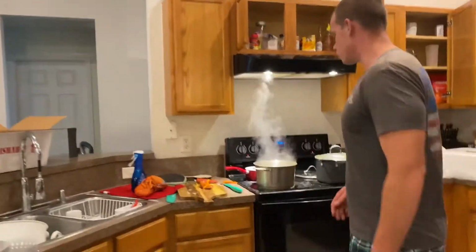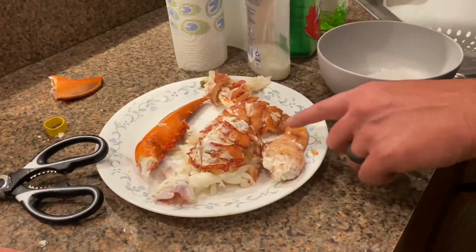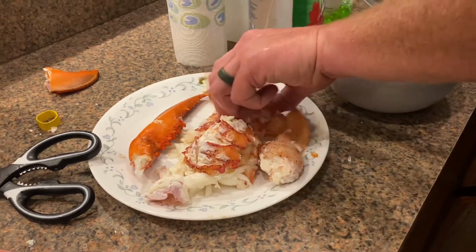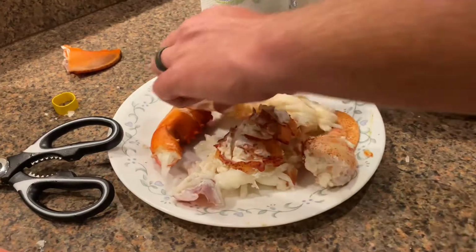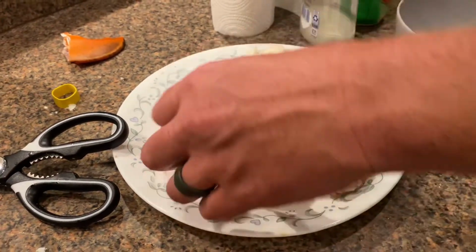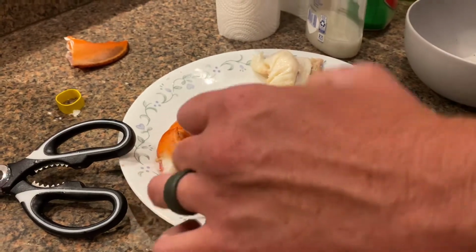All right, here we go. Here is what we're working with. Turns out 10 minutes was absolutely perfect. The tails cracked perfectly. I had to go in there and get a vein out. Cut right down the center of both of the lobster tails. Cut the vein out. Nice meat.